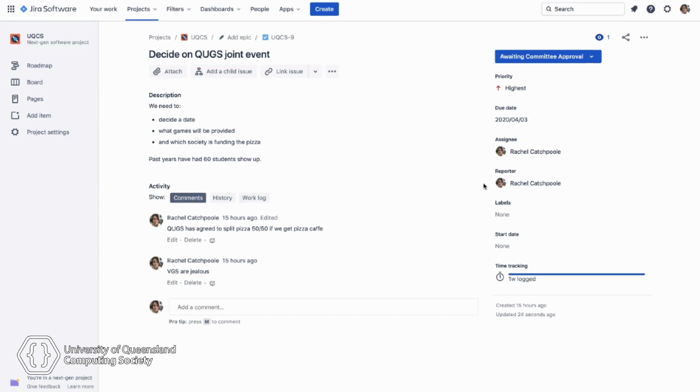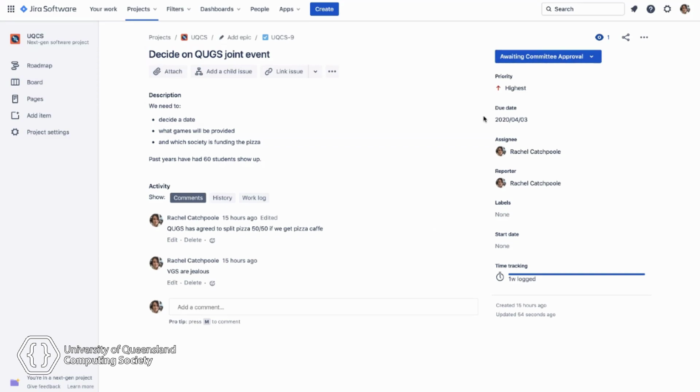It's where you go to see, what do I have to work on, or what is this person working on? And we think that the hero elements of this page are the issue title, decide on a QUAGS event, the description, so what actually needs to happen, and the status. So, is it done? Is it in progress? What's it like?